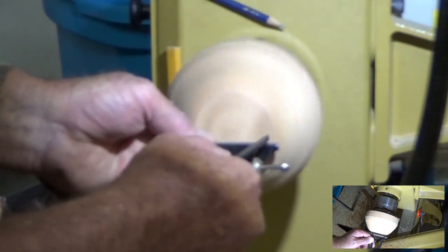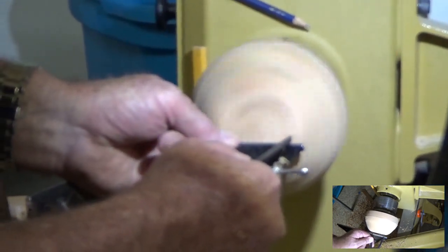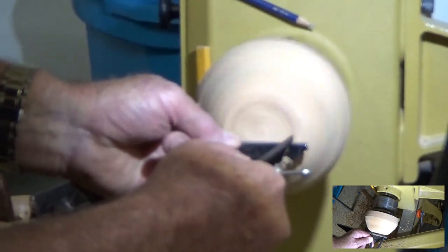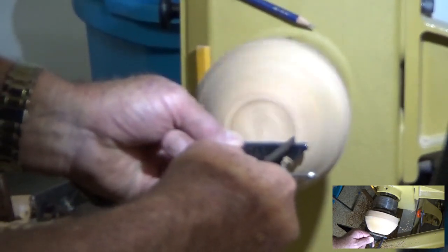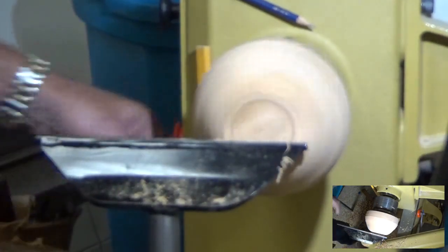Make a scratch, and then bring this up. That's way too small. So bring it out a little farther. That's still a little small. Bring it out even farther. That's it, right on the money. So that's marked. I know where I need to cut.